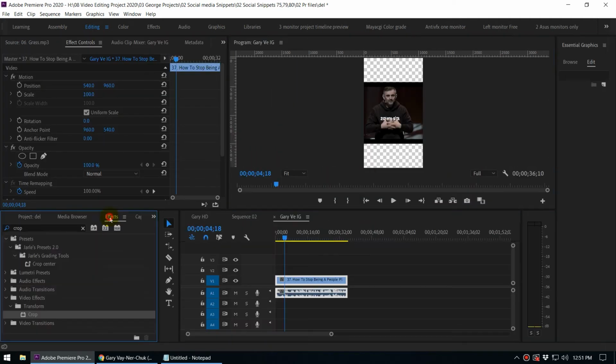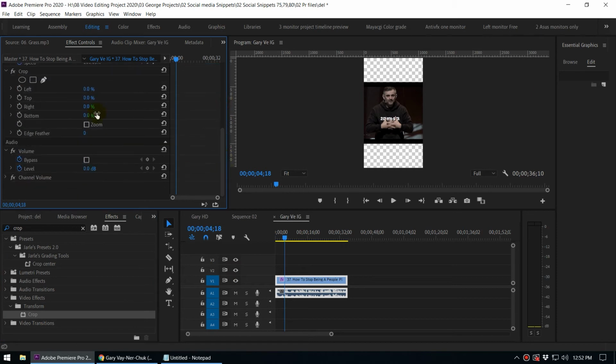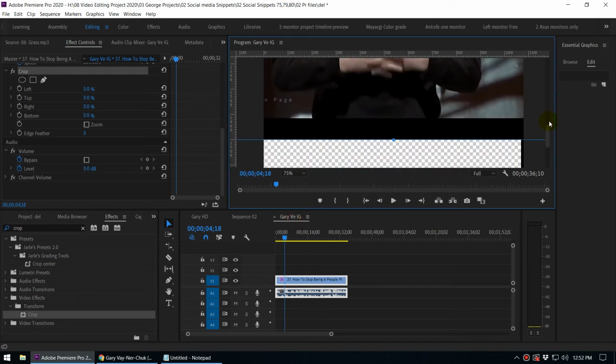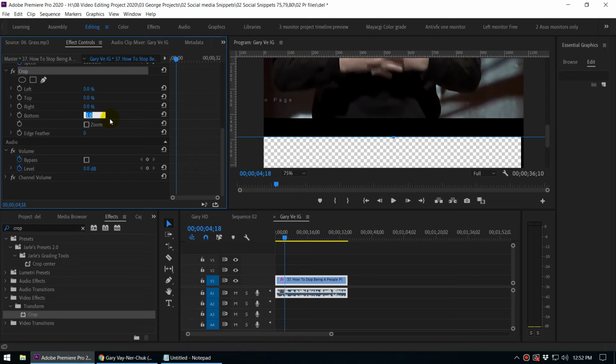So you can go to the effects and find the crop effect here. This is under the transform effects category. You can find the crop effect. So we select this and add this crop effect, and then go to this section here. You can see crop parameters, and I'll zoom this to like 75 to see this correctly, and you can see this black bar, and I click the cursor here and it will activate.